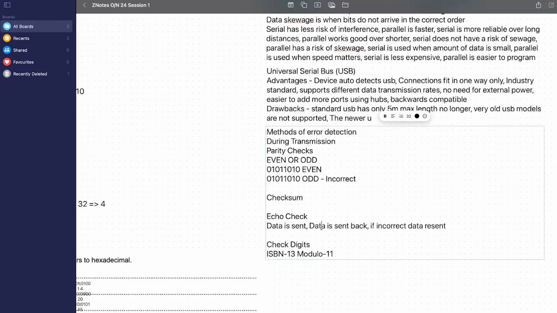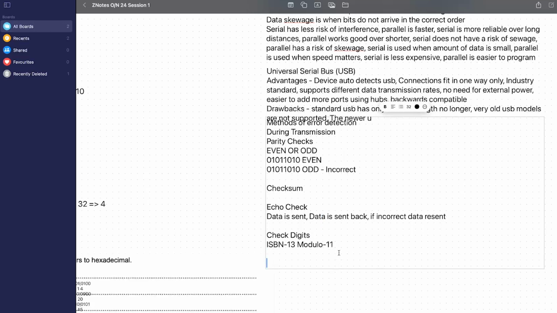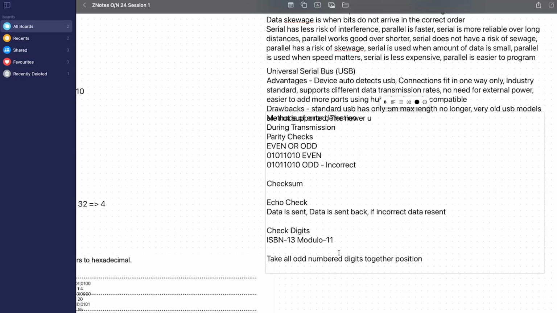Okay, so in ISBN 13, basically you want to take all the odd numbered digits together, and this is, by the way, their position. All right, the odd positions, and you add them. You take all even numbered digits and multiply them by 3.